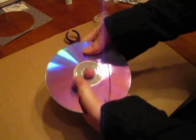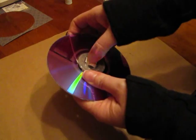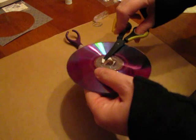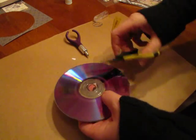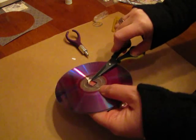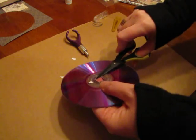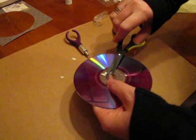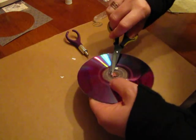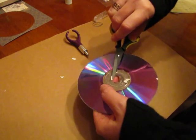And then you can either stick those onto the back, because you can always decorate the back of your disc, or you can trim it off. And I'm going to trim those pieces off. And you can always tidy these up with an X-Acto knife. It doesn't have to be perfect. I always say that, and people are probably sick of me saying it. Oops. Come on. There we go. One more little bit there.